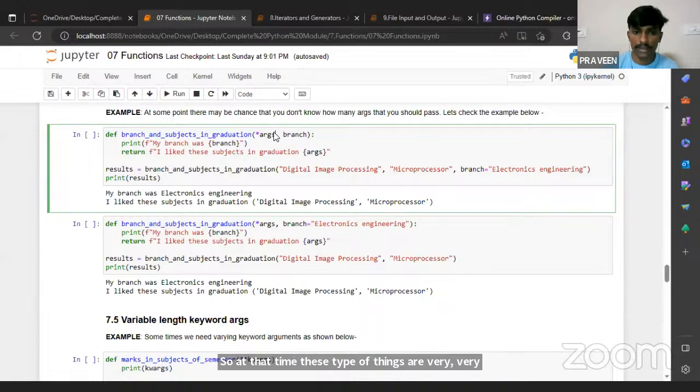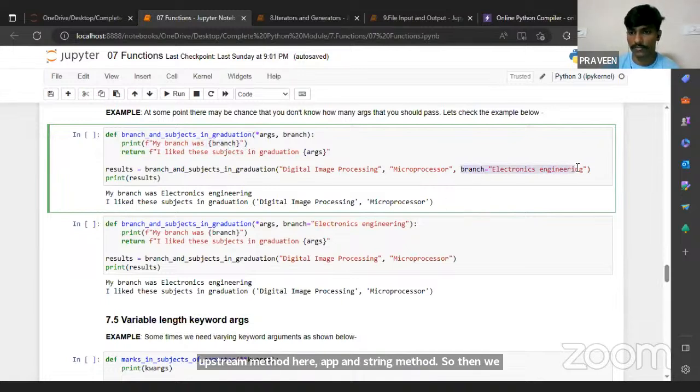This is nothing but passing of *args here. Here the star represents the continuation part. It is just waiting for your argument, whether you give it or not. If you are not giving the argument, it will just run. If you are giving the argument, it will wait for you for some time. Again, you can see we have used the f-string method here, and then we are calling it as a branch.